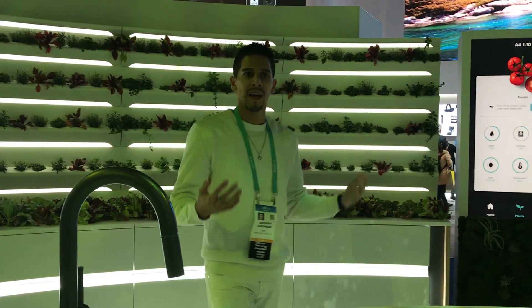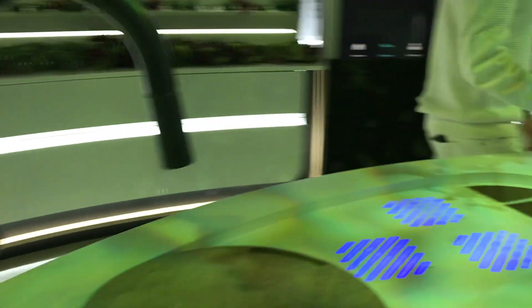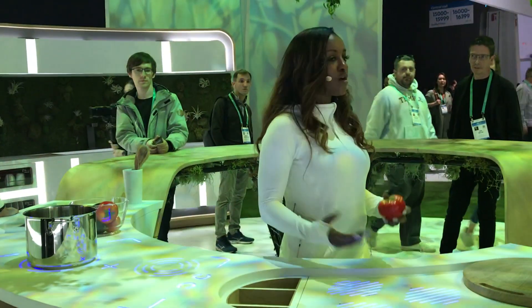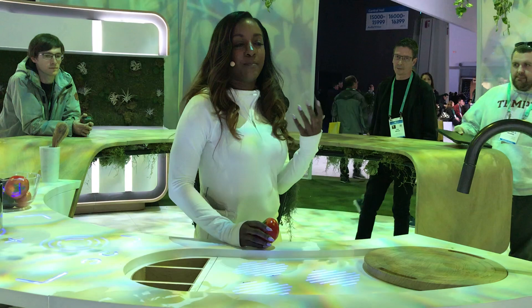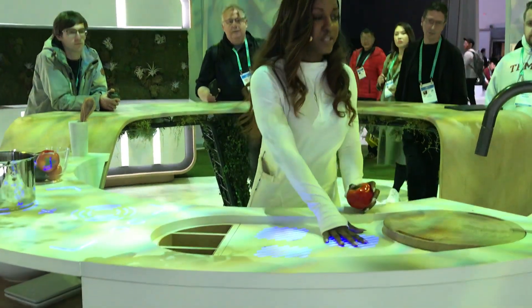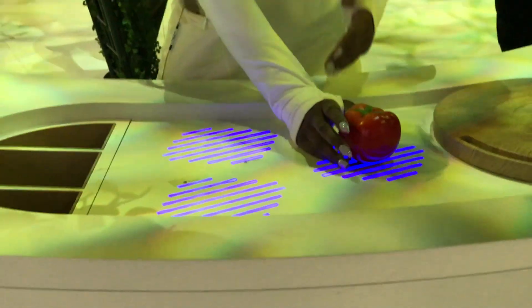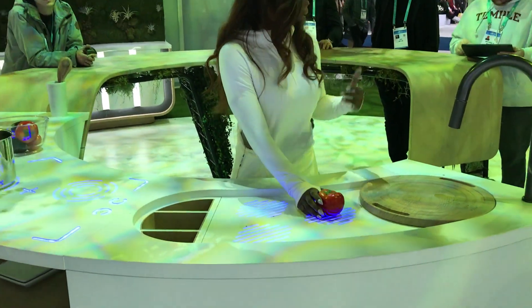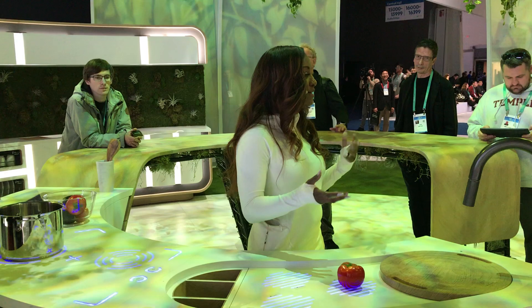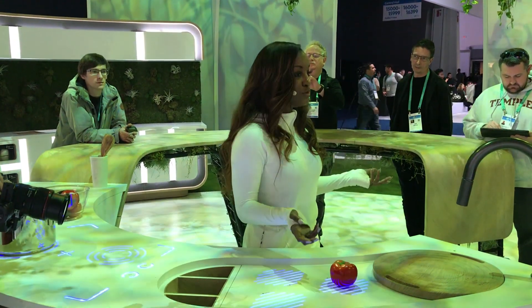Once we have all of these items, you take them over to our island hub and start prepping. So come over here to see some of the awesome features of the homegrown island. Sometimes your recipes will call for a certain amount of slices or a certain weight, like two ounces or four ounces. This is your cutting board and it's for precision cutting, because some of us are not like a great chef. So with this, if it calls for four slices or three slices, it'll adapt to your user interface for those recipes. You'll place your meat, fruit, or vegetables and you'll have even, precise cutting. The reason you want to do that is so your food cooks evenly — you don't want to overcook it and cook out the nutrients.